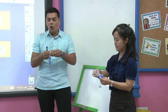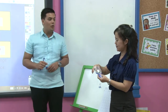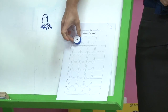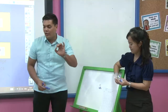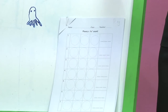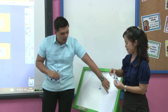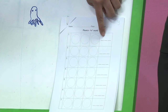Once you have this, you will open it and put it in front of you. When teacher dictates a sound, for example t, you look for the sound that you hear and put it inside the box. Then you will hear another sound, and you put it next to it. Usually it's the short o sound. And then one more, g. I know that sound, it's g, so I will put it there. In the end, you will have d, o, g, dog. Then you will rewrite the word here: d, o, g, dog.